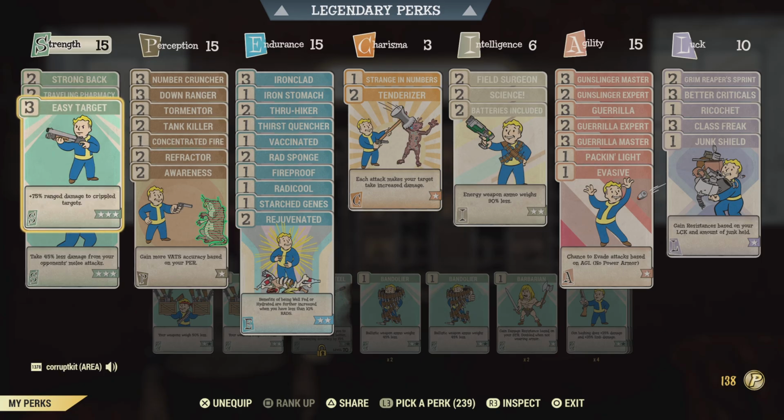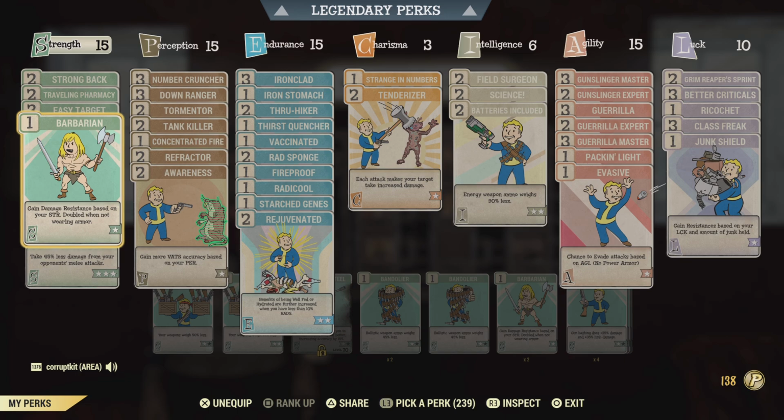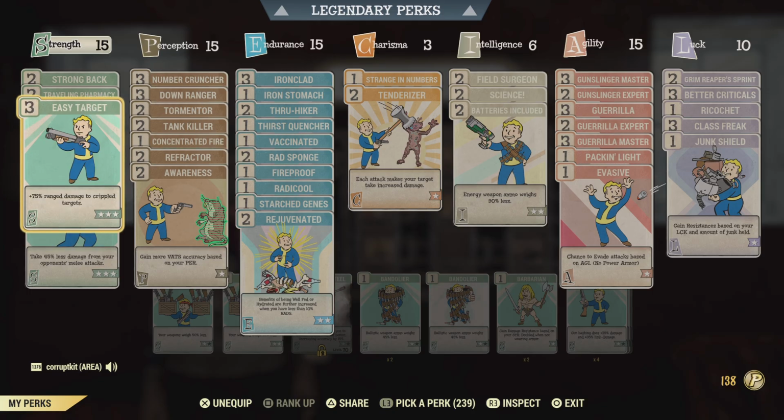Easy Target. Because we're using ranged weapons on this build, like the Fixer, the V63 as well, any sort of ranged weapon, we want more damage and we want to really deal heavy damage. So we're going for Easy Target, 3 stars, plus 75% ranged damage to crippled targets, and that's heavy damage. Barbarian, 1 star. Remember, this is a tanky build and a full health build. We don't want to die. We want to stay alive as long as possible. We want to be raid friendly and Burning Springs friendly. So Barbarian: gain damage resistance based on your strength, doubled when not wearing armour. That's just the quirky side of that perk card, but that's completely up to you.